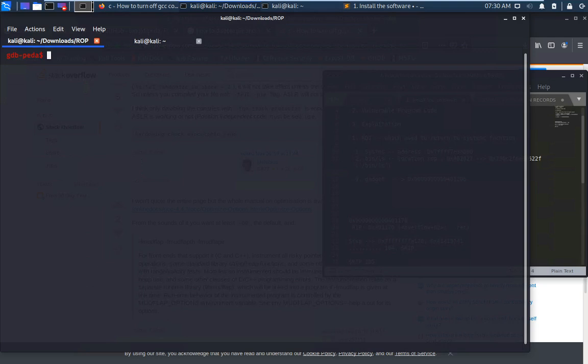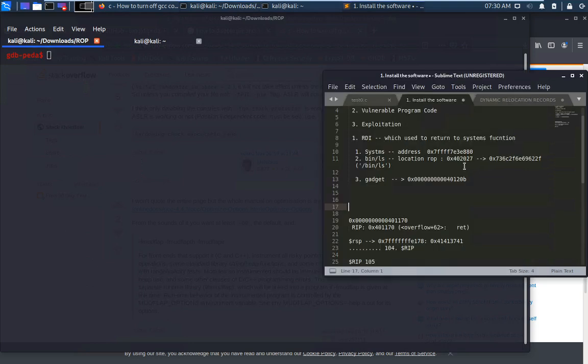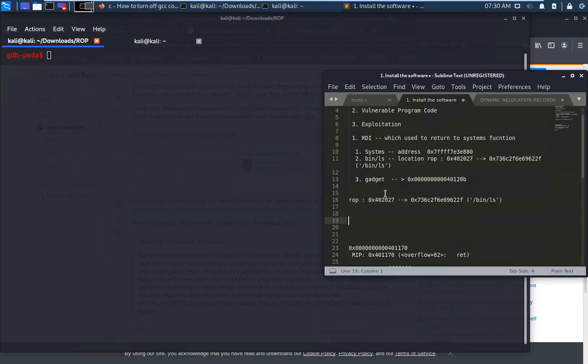So if I'm building this logic: the address of the system function, the string pointer which we popped into RDI, so that's this, right?